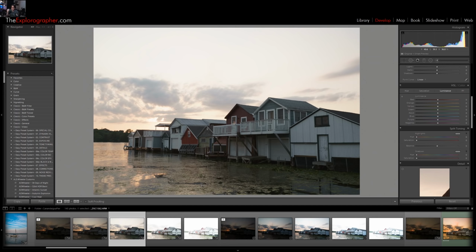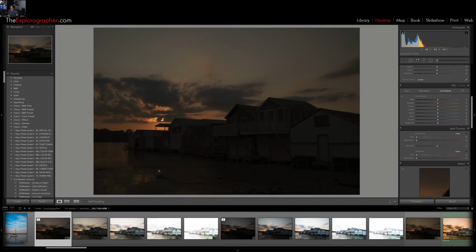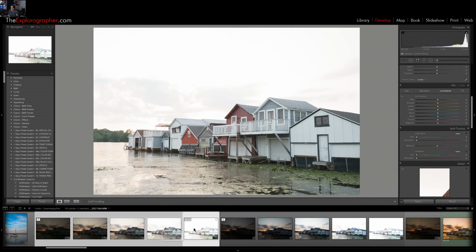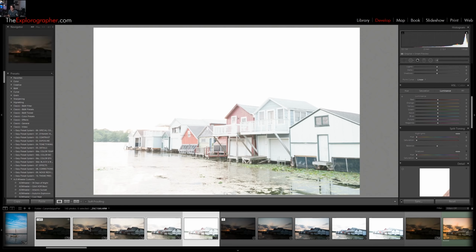So this was right down the road from me. And this is a little place called the Boathouses on a lake where I live now. And I'm very fortunate to have this as a backdrop. So I shot my 5 brackets. From the left to the right is a -4 exposure, a -2 exposure, a 0 exposure where my meter said that it was right in the middle, and a +2, and then a +4.